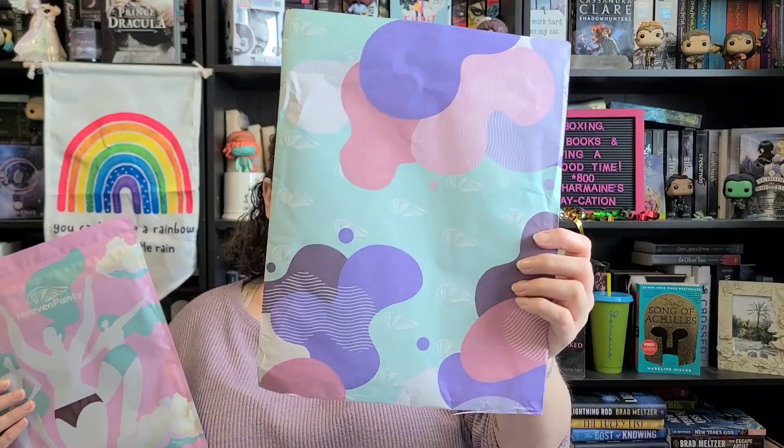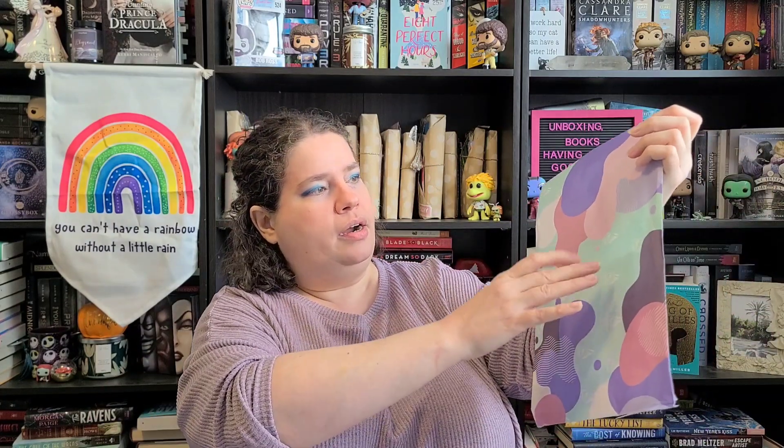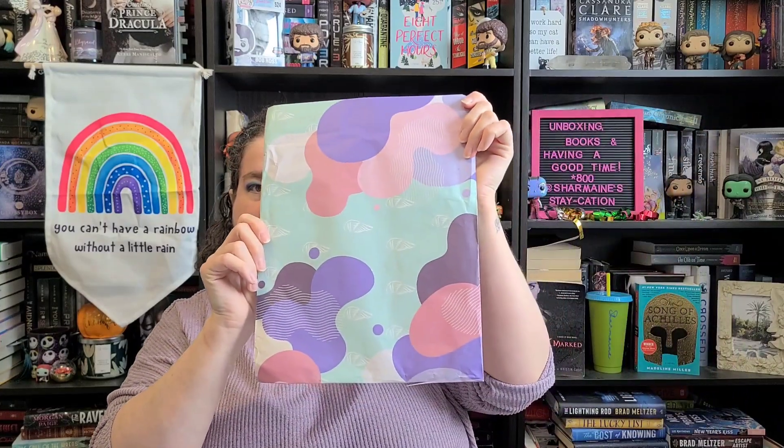And if you have somebody sign up through your referral code, you also get a deal that way. This is what the packaging looks like — it comes in this external mailer which is a really pretty pastel color. It's very discreet — there's no way the mailman knows what you're getting. It doesn't have anything on it, just a little wing and pastel colors.